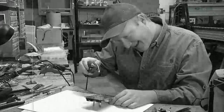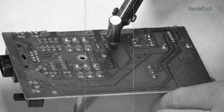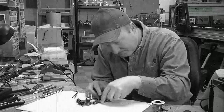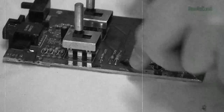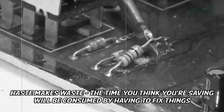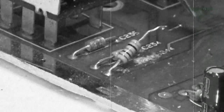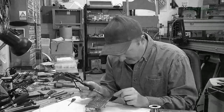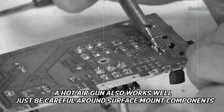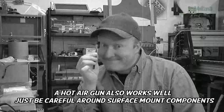Looks like little Benji is trying to desolder a component from a fiberglass sheet covered with copper traces — this snazzy new invention is called a circuit board. Benji tried to remove all the solder, but the component's still stuck in place. Benji then uses a screwdriver to try and pry the part off the board. That's not the way to do things, Benji. Even if the part you're removing is bad, you don't want to damage the circuit board under it. In his haste, poor little Benji pulled up a copper trace with the component. Now Benji knows the right way: remove all solder from around the pins — sometimes adding more solder can help flow the old solder out. Check if the pin is loose using some tweezers. Once all the pins are loose, remove the part.